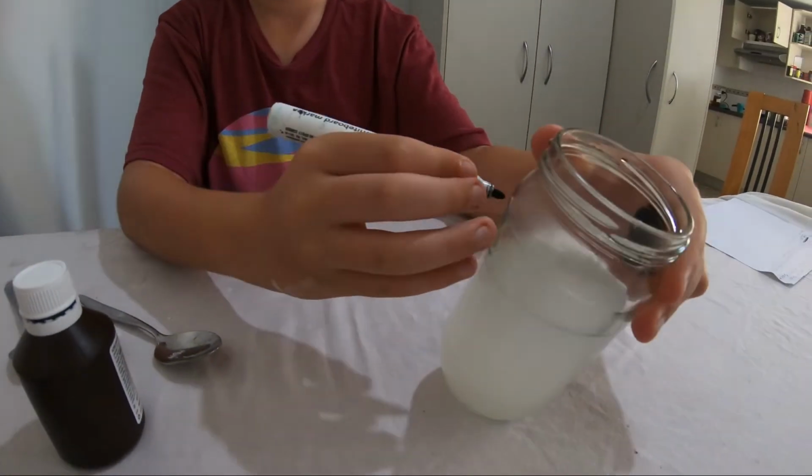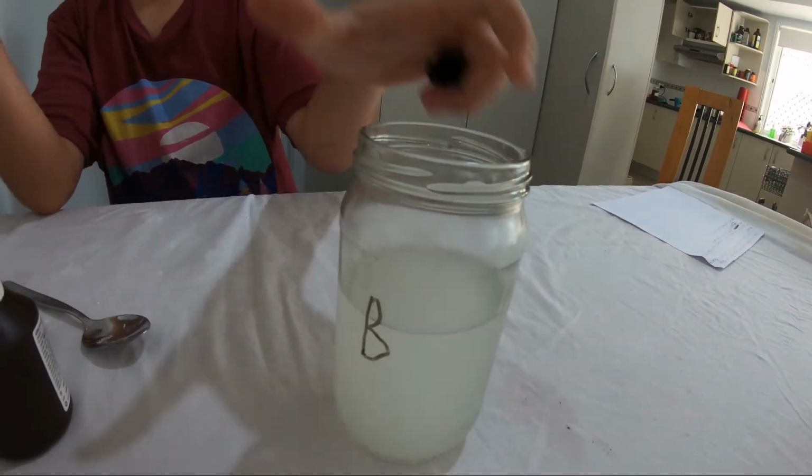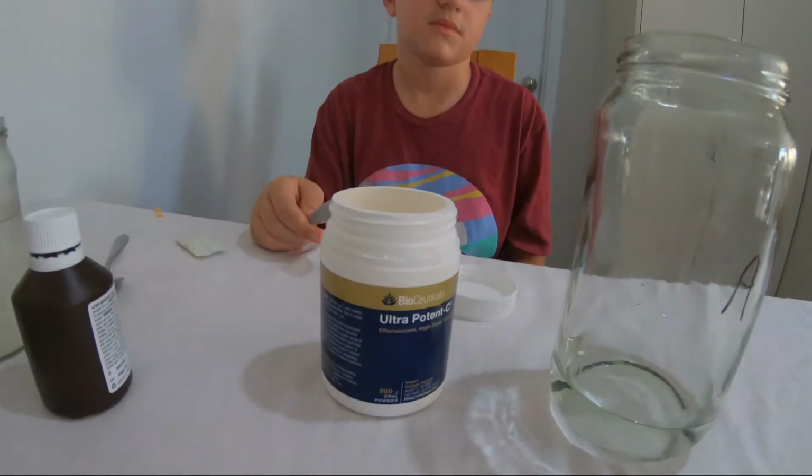I'll mark this mixture as part B. After this, we'll start making part A.